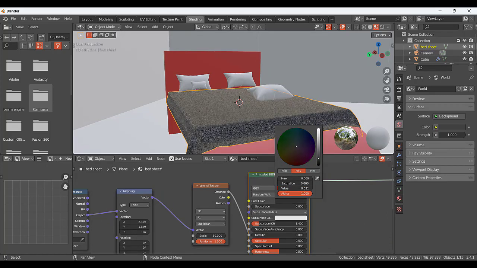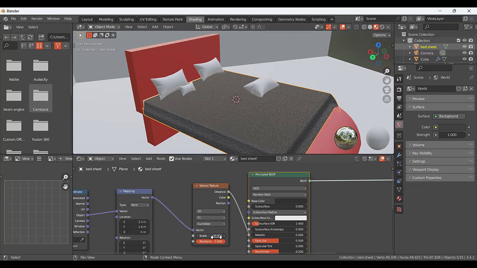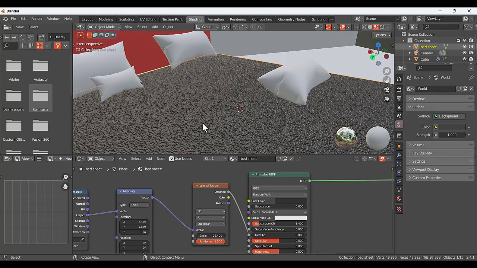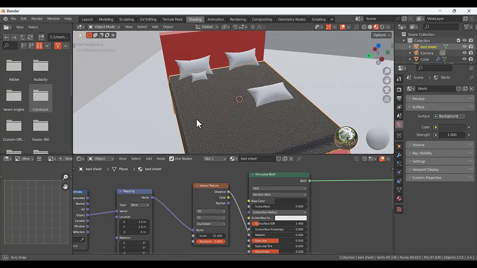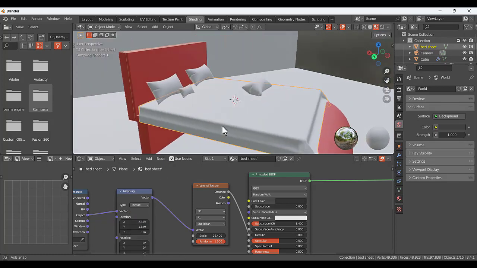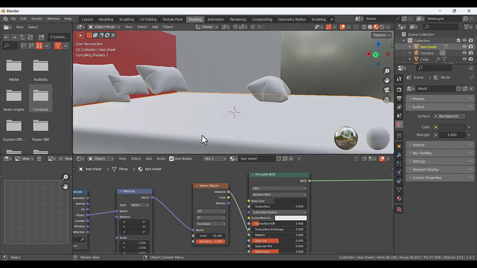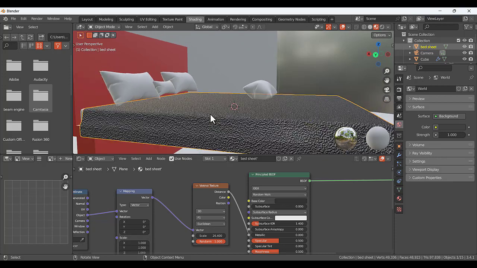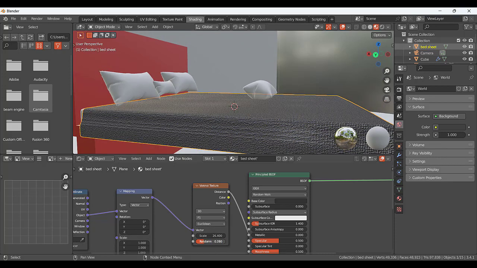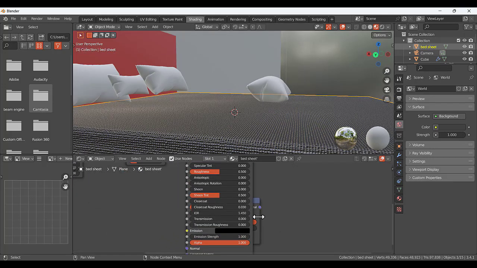For the point, we are going to make it texture, vector. Like that, it's good. Okay, so this one is good.